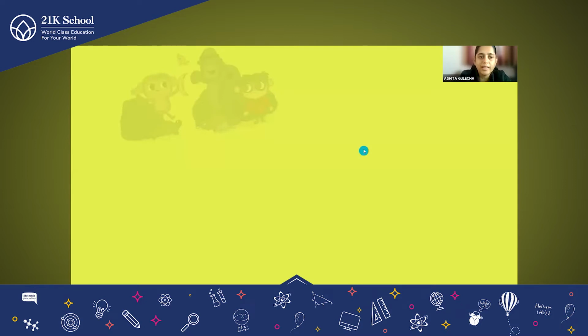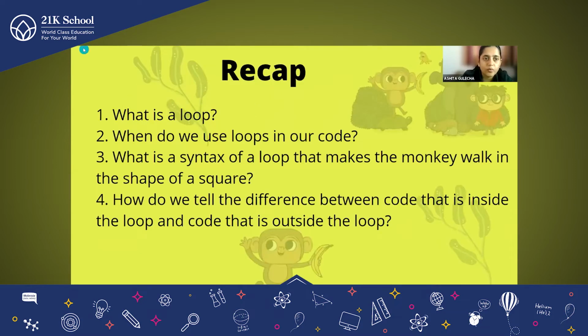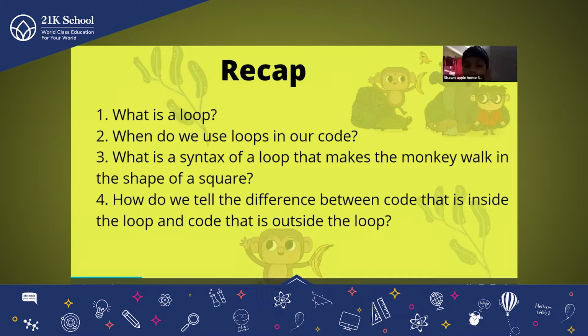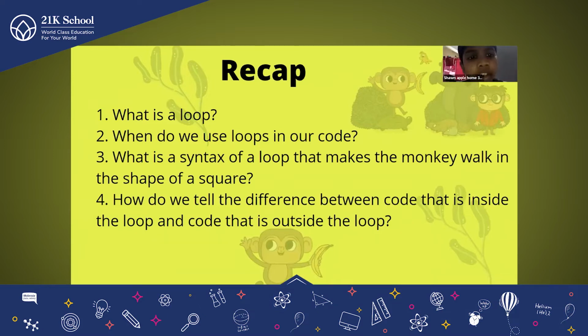Before that, let's quickly recap what is the loop. So what did you understand by loop? What is loop? Raise your hand if you know the answer. Yeah, Sean, can you answer that? A loop is like it keeps on going again and again. Again and again, or a repetition, right? Yeah, loop is nothing but repetition.